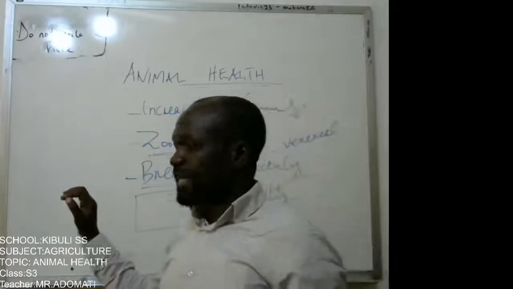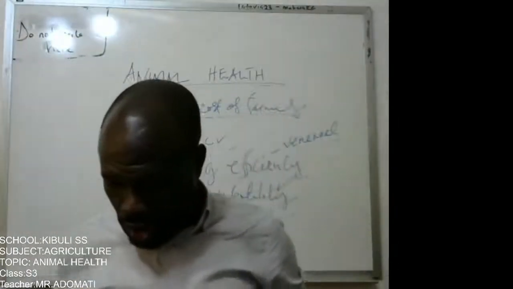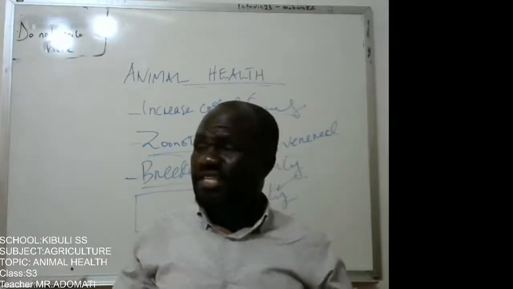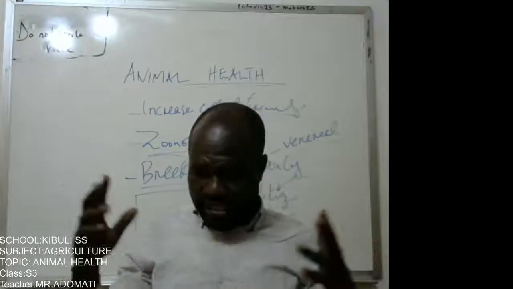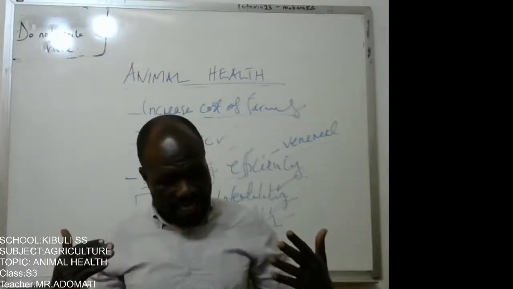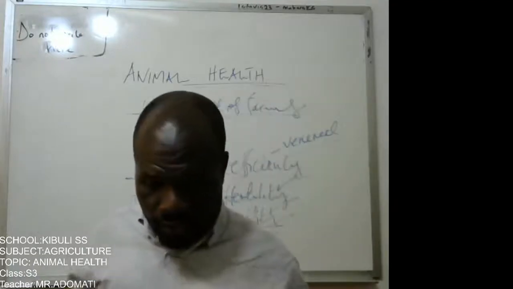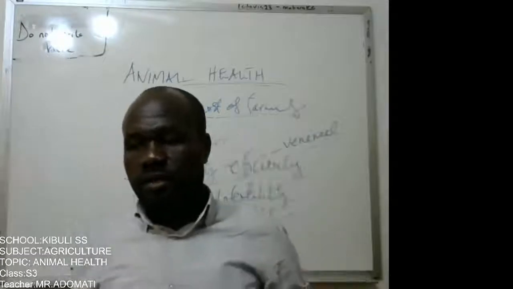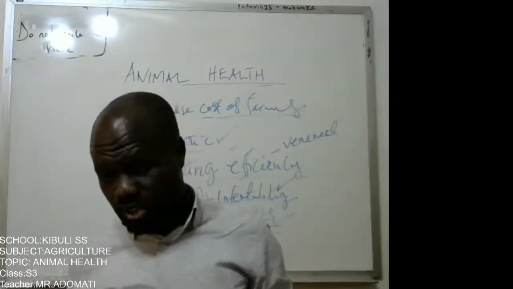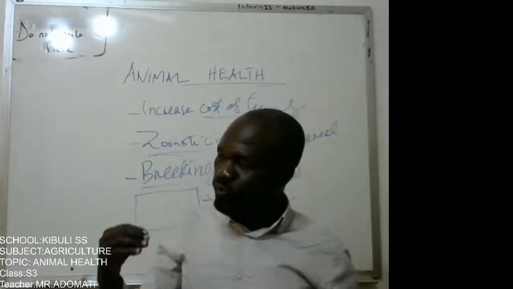So, after looking at all this, remember, we introduced what a disease is. Now we are making a summary because we are coming towards the end of our lesson. We introduced what animal health is all about. We said animal health is basically the well-being. We studied about the well-being of these animals. And we said an animal is said to be in good health when its body processes are proceeding normally, and when everything is working according to plan, things are proceeding the way they are supposed to proceed. And after that, we said in case the body processes don't proceed as expected, the animal is diseased. Now, we looked at things that show us that animals are in good health, those signs of good health in animals.